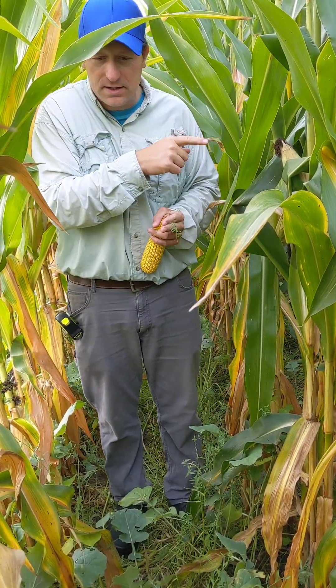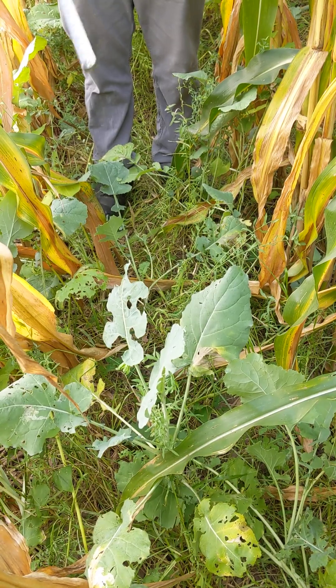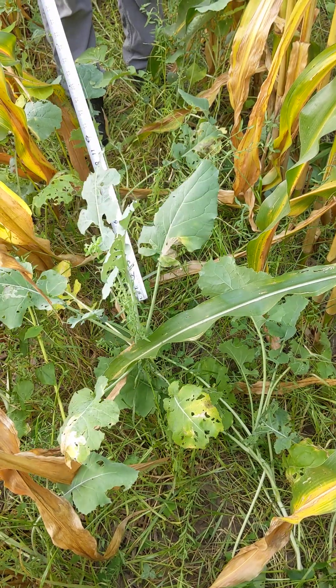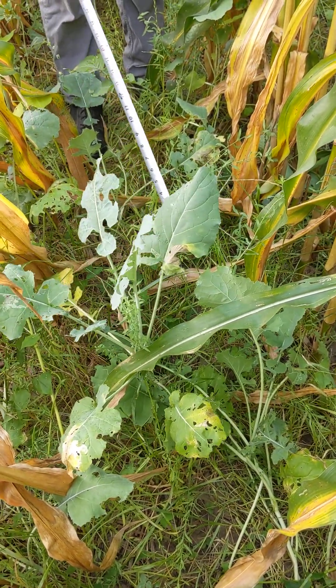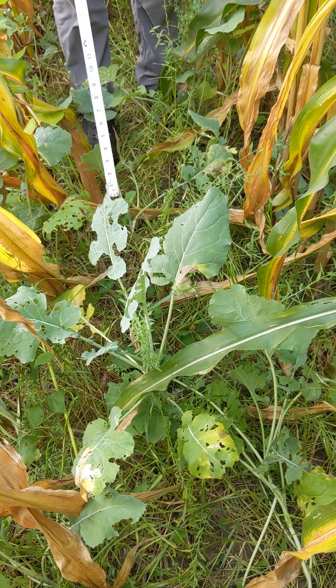I'm going to go on the inside here just a little bit. But on the outside we've got either kale or rape, and that just does so much well with sunshine. Being that there's no other corn rows on the other side of us, we got so much more growth. This is either kale or rape. This is flax. The kale or rape is probably up 30 inches tall.